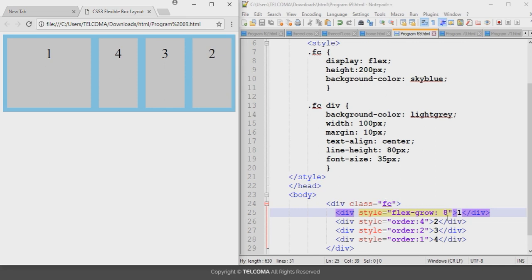Another property we are going to discuss is the flex shrink property. This flex shrink property specifies how much a flex item will shrink relative to the rest of the flex items.